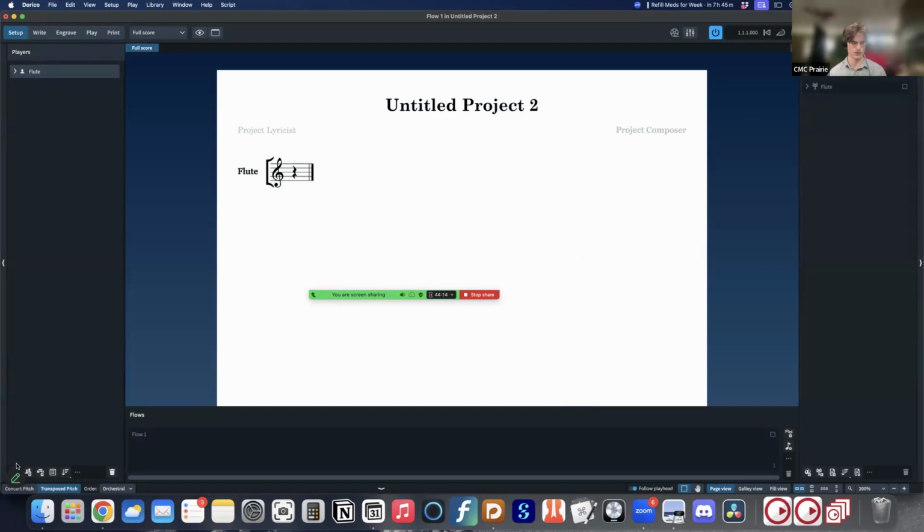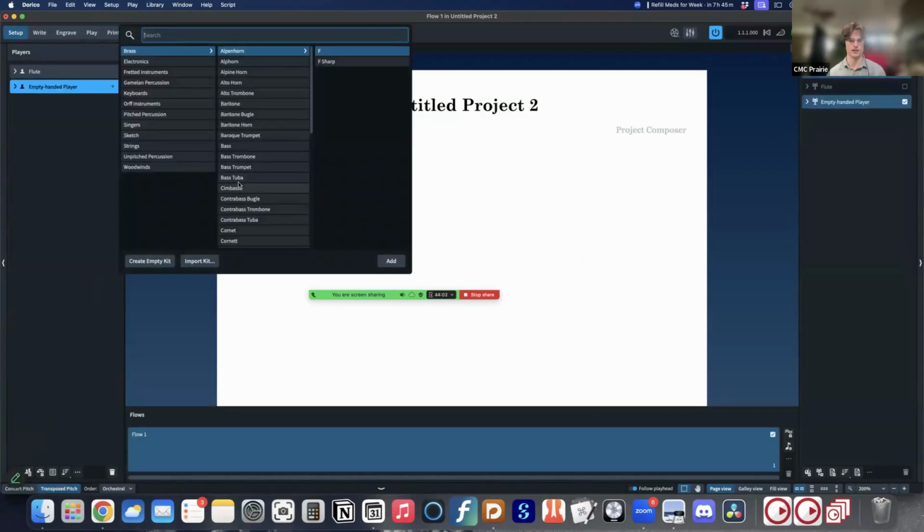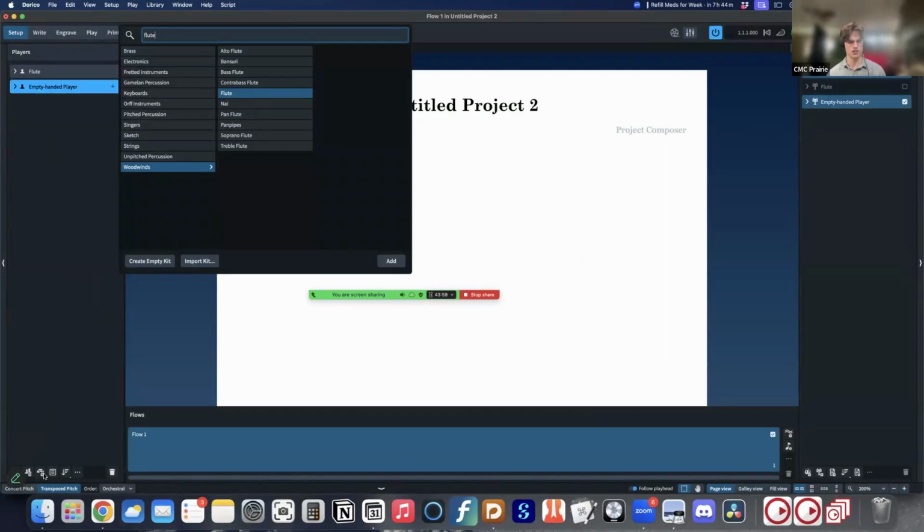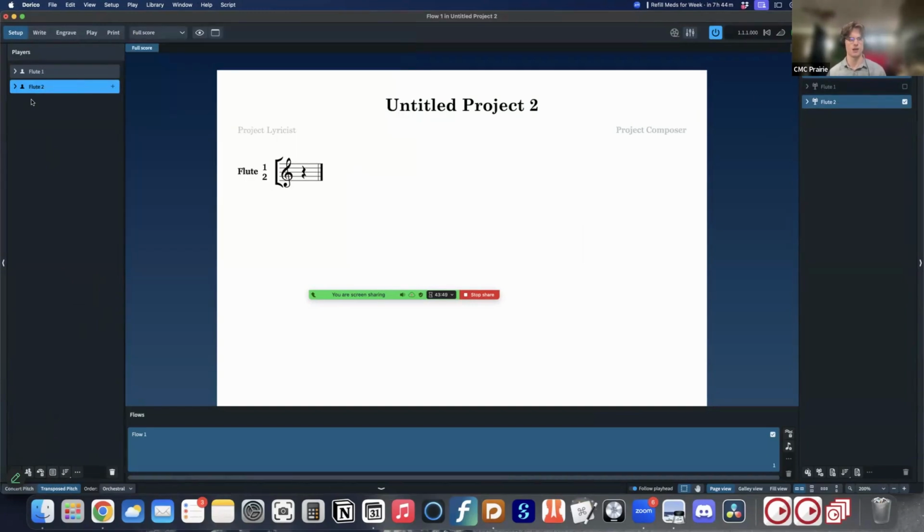If you want to add a second player, you can just go down to, sorry, I've got a zoom tab in the way. You can just go down to this button right here, and this will add a second player. The little two guys would be sections. Right here is ensemble, and then you've got more options over here. So if I want to add a second flute, I can do that.